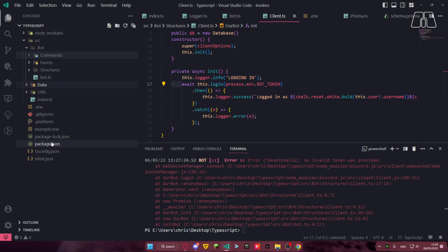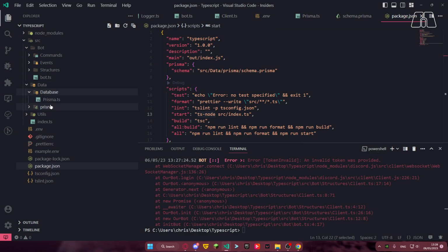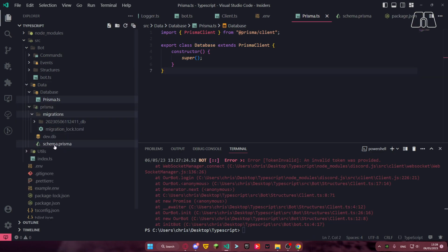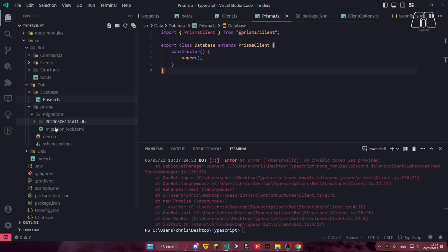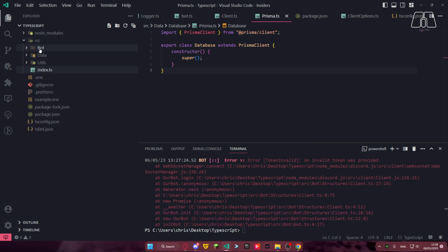The reason we are using ts-node is, thanks to ts-node, we are able to declare a database, and if we would compile with TypeScript, it only compiles TypeScript files. It doesn't compile those migrations, nor the schema.prisma, nor the dev.db, which is in here. This means it wouldn't move the folder into the out folder. This is not optimal. This is not good.